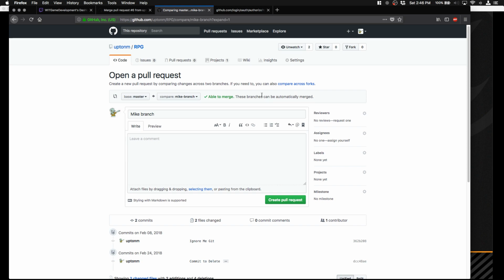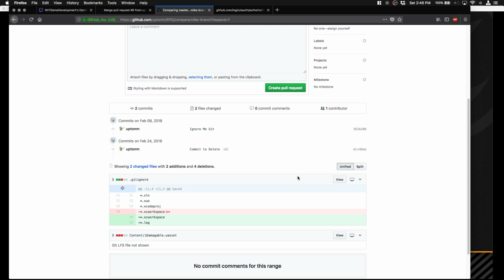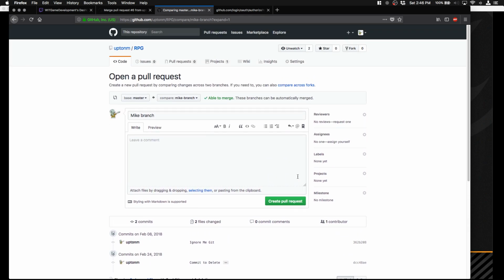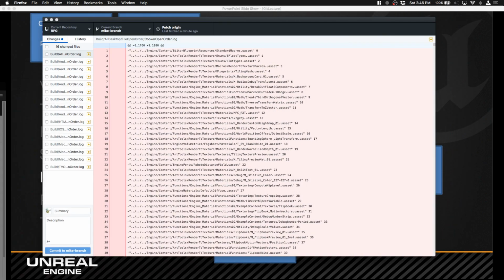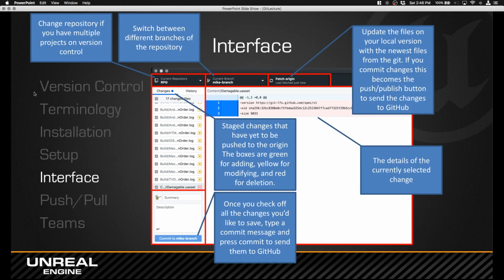So when you create a pull request, your whole team can review it. You can write comments on the code. And then if it's good to go, you can merge it in after that review process. But that review process is really important. Creating a pull request is just you telling your team, hey, our changes are ready to go. Please take a look. And then the last bit of it will just be merging into the master. And then when you're ready to make more changes, you make more branches.